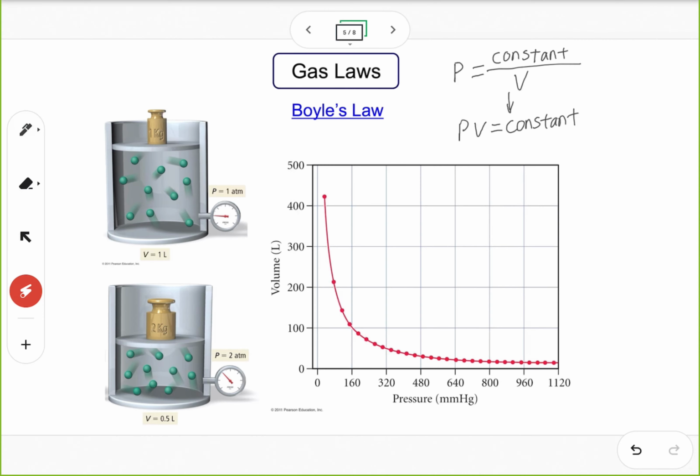And if you want to go further and talk about the pressure volume connection at two different states, then you would have, I'll write it here, P1 V1 equals P2 V2. So that tells us, 1 and 2 are two different states, but as long as the temperature of the two states is the same, then the pressure volume of state 1 equals the pressure volume of state 2. That's what Boyle's law means. All right, this is the first one.